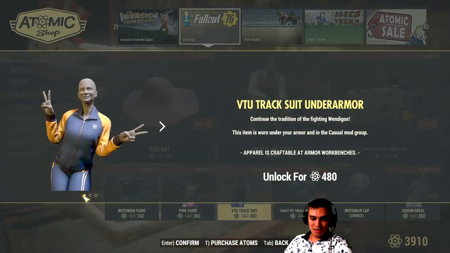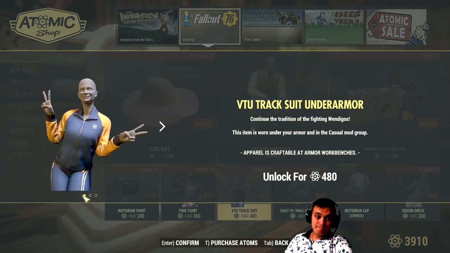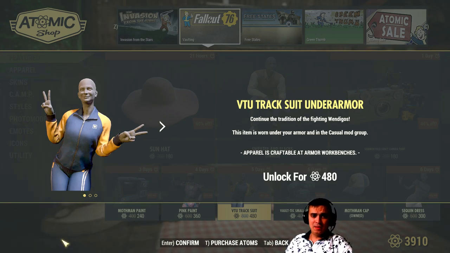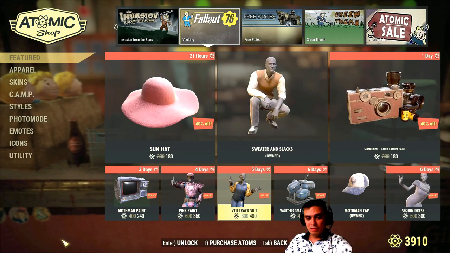VTU track suit. So, I believe this is the Under Armour. Yeah, this is the Under Armour. 480, no thank you. Under Armour. I got the Ops one. I got the Desert one. I got the black one. Right now, I'm using the black one, and I love it. And I got it for a good price, and it's cool. But this, no. No thank you.